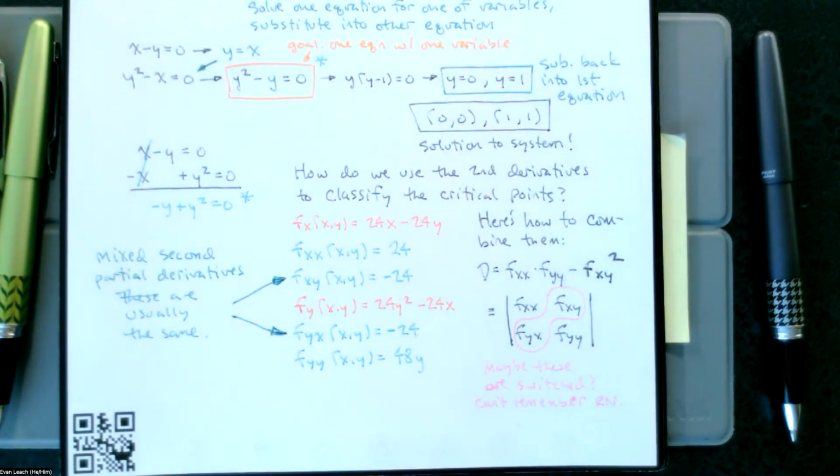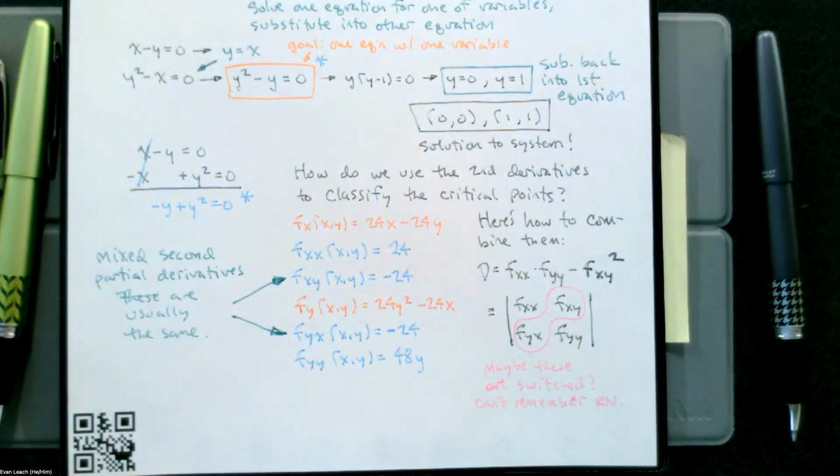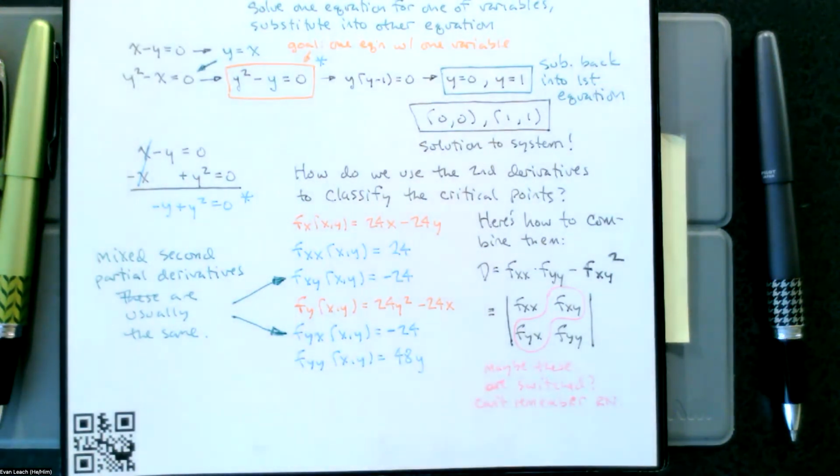For our purposes, we just need to know how to combine these 4 second partial derivatives to classify our critical points. I suppose I need to tell you how this works. You may be like, well, that's not enough to know how this works. So if this value D is positive and fxx is positive, that's when we get to say the same thing as before. Concave up, local minimum.